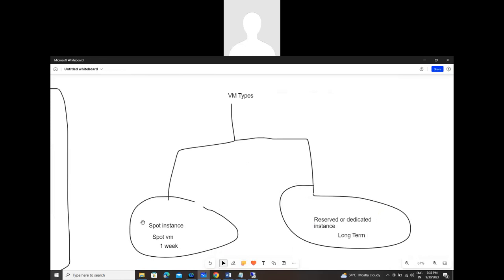If you are deploying the machine for a short time period, you can choose spot instance, which will be charged at less cost. They will assign some temporary virtual machines to us. But reserved or dedicated is for the long term, and the cost would be a little higher. So these are the types, just remember.